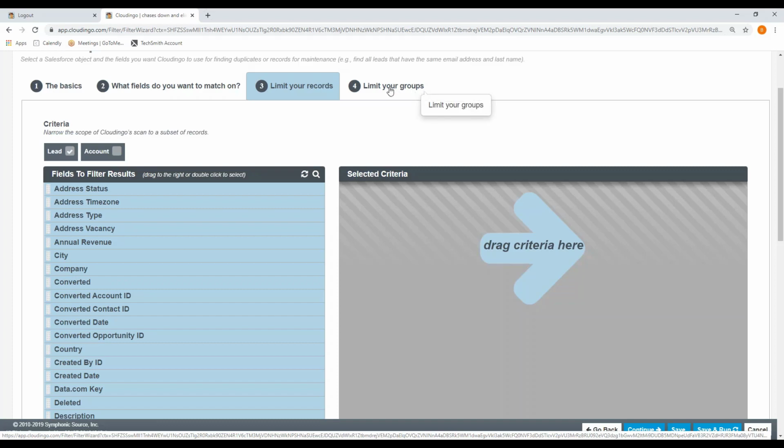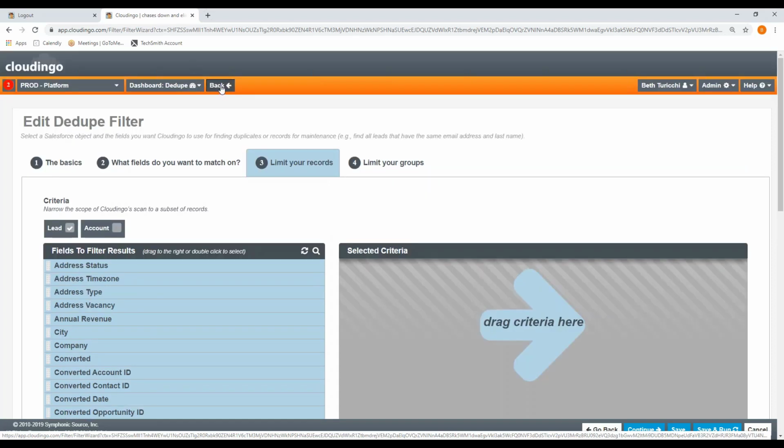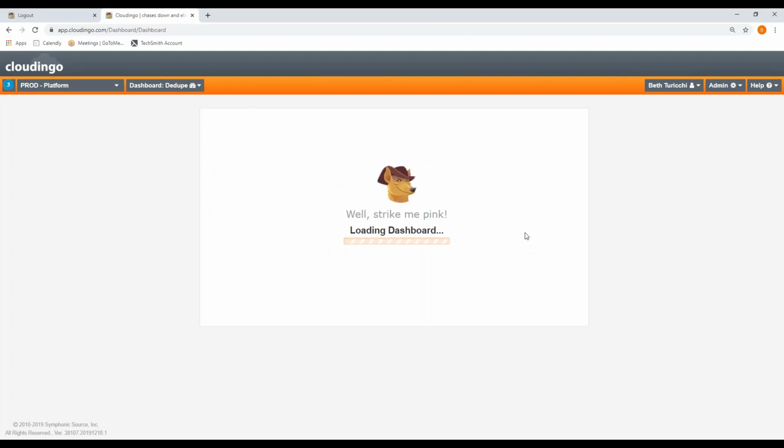If you need to limit your groups by any field, either by size because you're automating or you just want to test some smaller groups to begin with, or maybe you'd prefer to review the larger ones, that can be handled on limiting your groups. Or you can also set a limitation based on some date, for instance, a create date or a modified date. So those are our settings for which records do we want to convert.